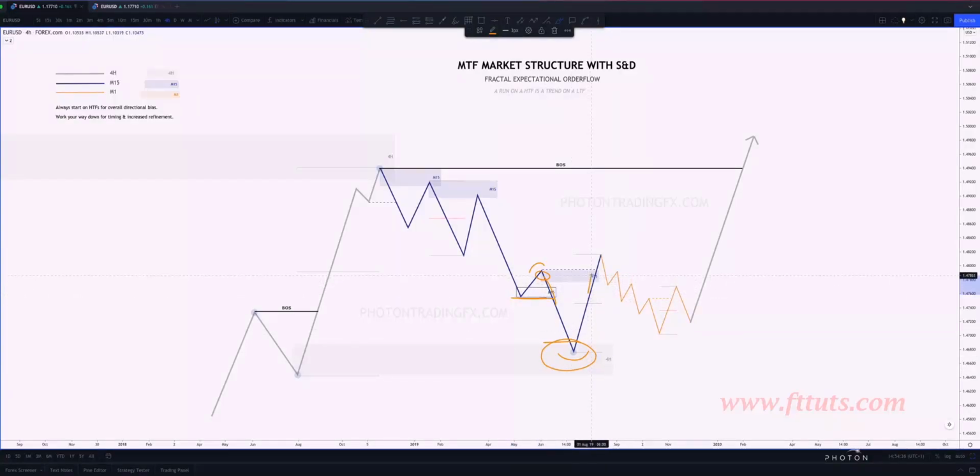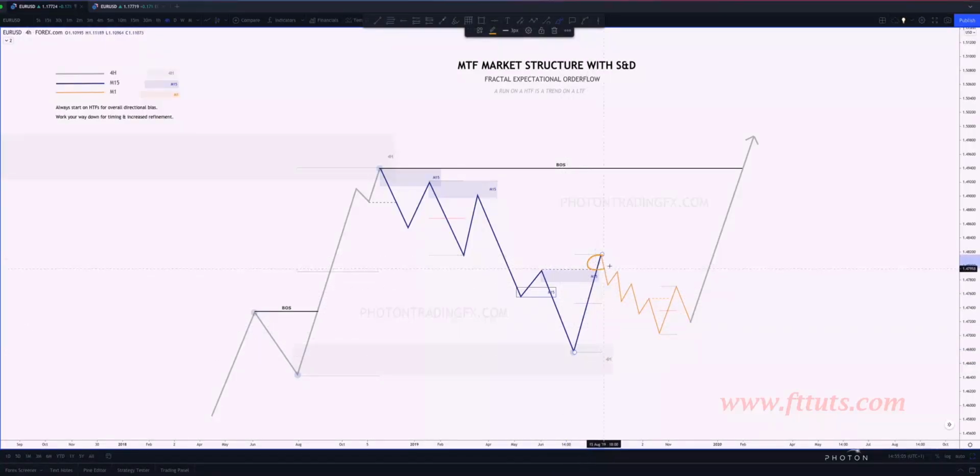So that's why price may come up and it may react initially, but ultimately we can expect price to smash up and go there to the upside. So let's get rid of these orange drawings. Now what do we have? That M15 change of character, which from a market structure standpoint can give us more probability that that 4-hour high low may be in place, especially now as it has mitigated that extreme area of demand. It's all systems go now to start to anticipate that that 4-hour high low may be in place.